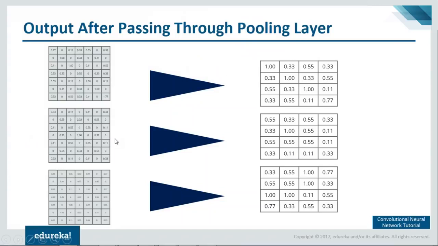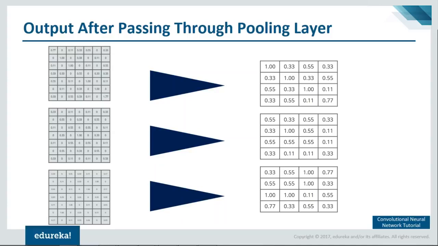So we have discussed the convolution layer, ReLU layer and pooling layer. So I'll just give you a brief recap of what all things we have discussed. In the convolution layer, what we did, we took three features and then after that one by one we moved each filter throughout the image, and when we were moving it, we were continuously multiplying the image pixel value with that of the corresponding filter pixel value, and then we were dividing it by the total number of pixels. Alright. With that, we got three outputs after passing through the convolution layer.